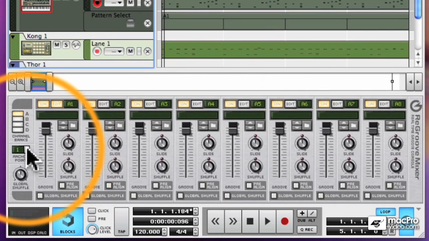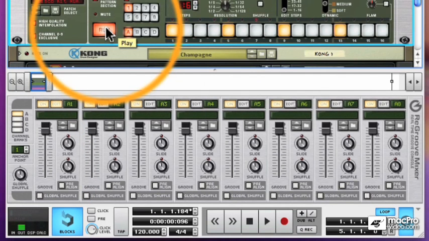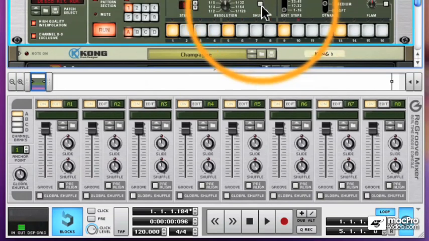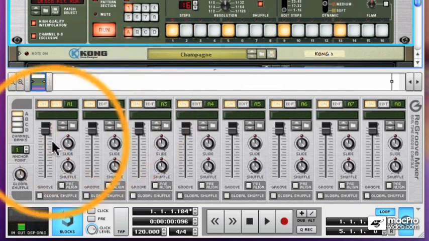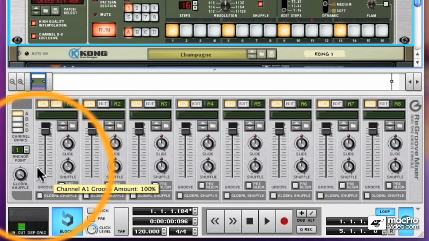Now, this anchor point here lets me determine where the groove kicks in. For example, if I have an opening bar, a lead-off bar of my song, I can set the anchor point to bar 2. And then the global shuffle will control any of the devices that have a shuffle button, like Redrum. When I turn on shuffle, the amount of the shuffle is controlled by the global shuffle knob. That's no shuffle. And that's a lot of shuffle.